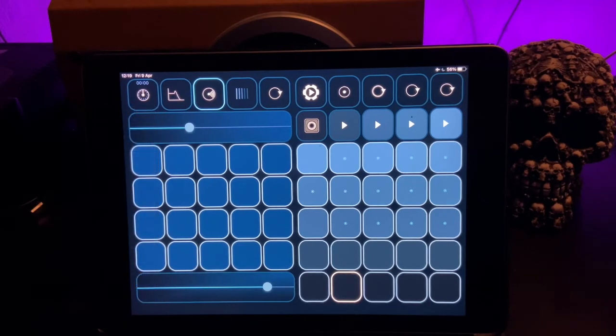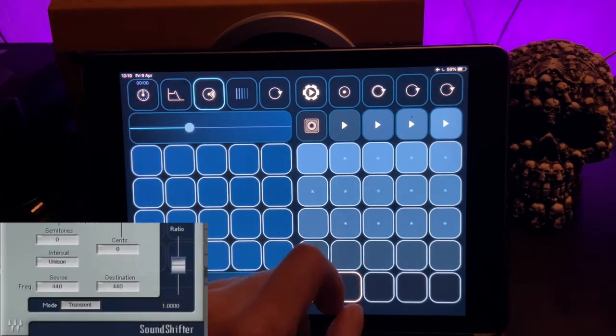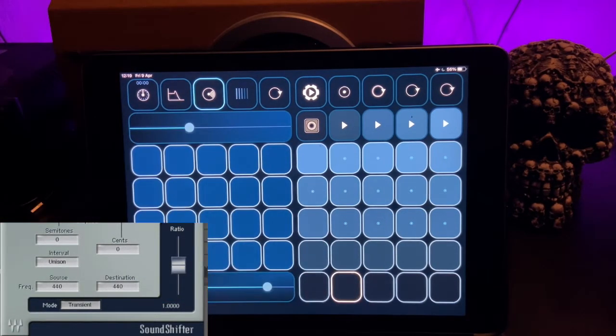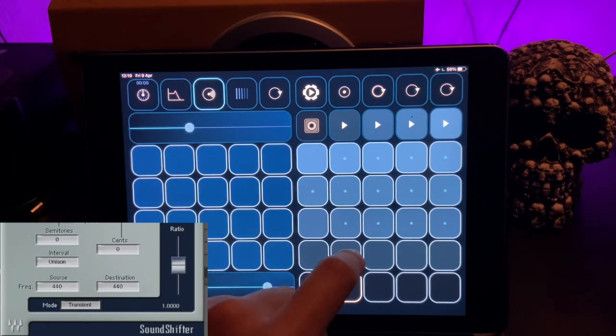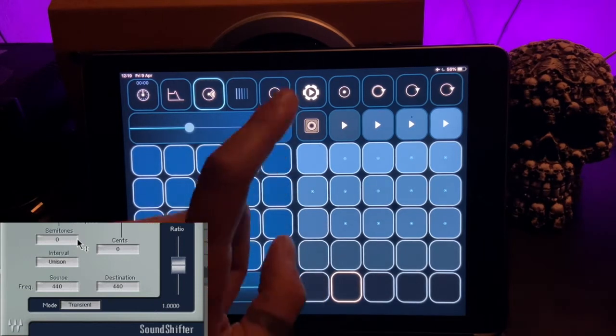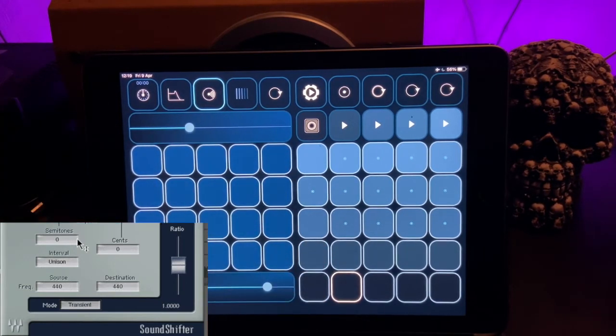Another interesting thing that I always use with this application is the sound shifter plugin from Waves Audio, which is this one here basically. So basically, what this is doing, I will show you in action. I'm going to play one note. Just let me set the control here. Okay.